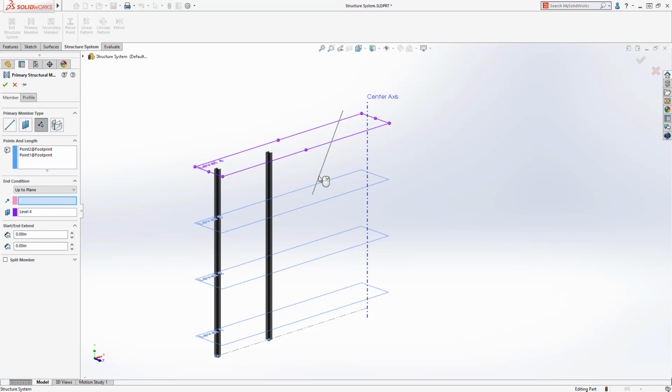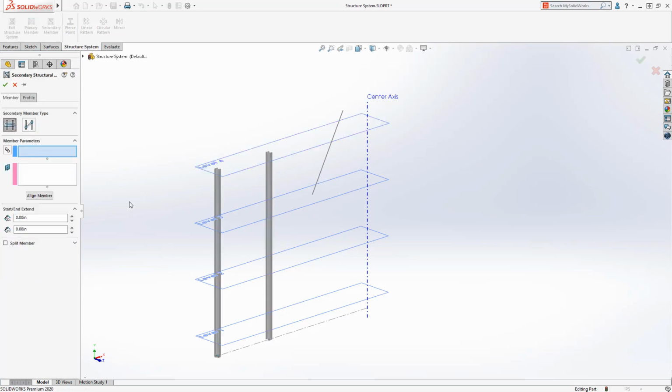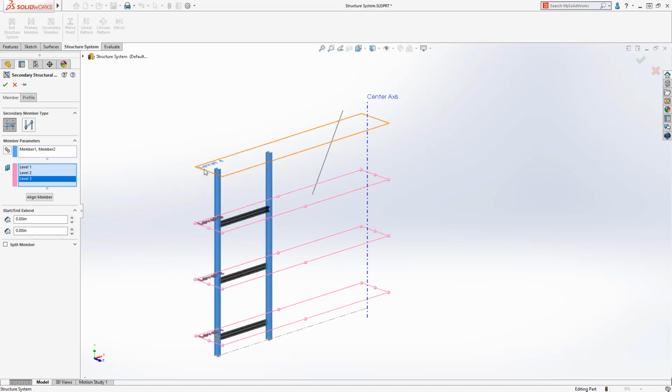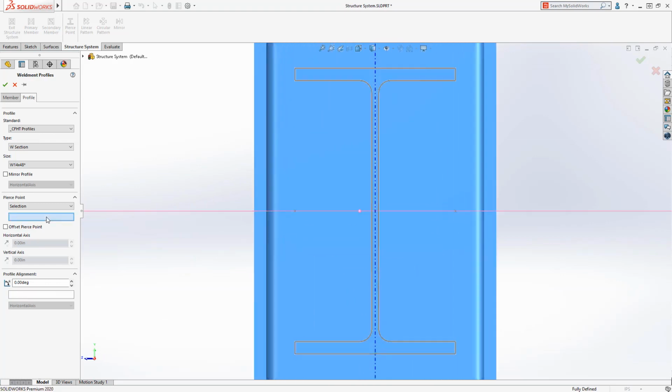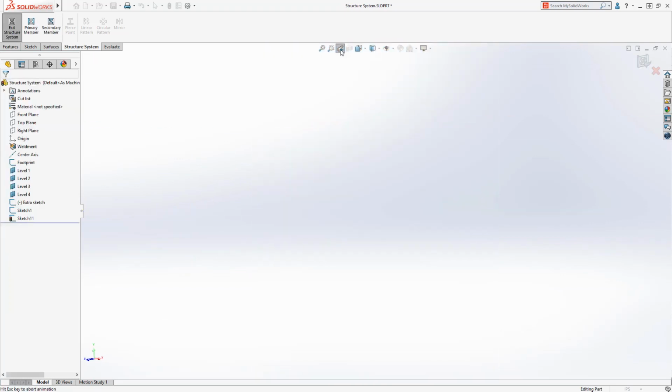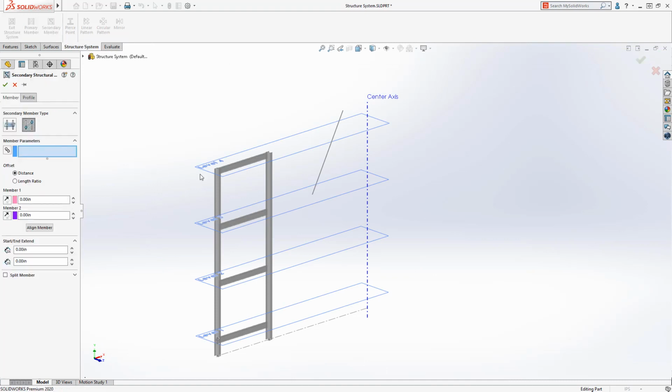to define the members. As introduced in SOLIDWORKS 2019, secondary members can be added using support planes, and for these, a different weldment profile will be used. The top of these members need to align with the selected planes, and to accomplish this, an alternate pierce point can be selected. Another secondary cross member can be added using the between points method, and we'll define this member to go between the corners.